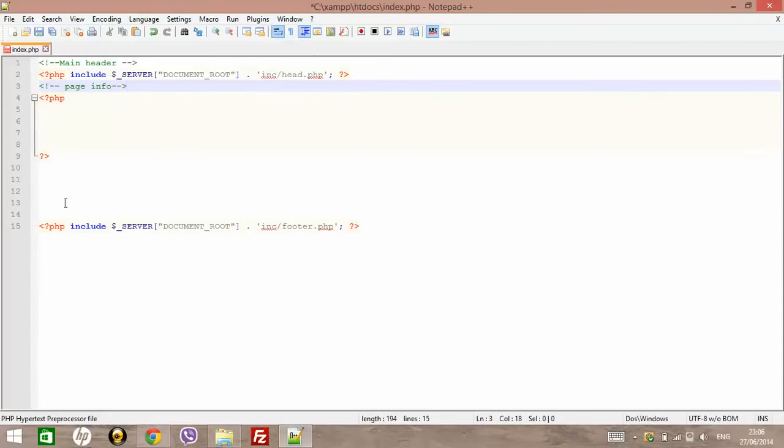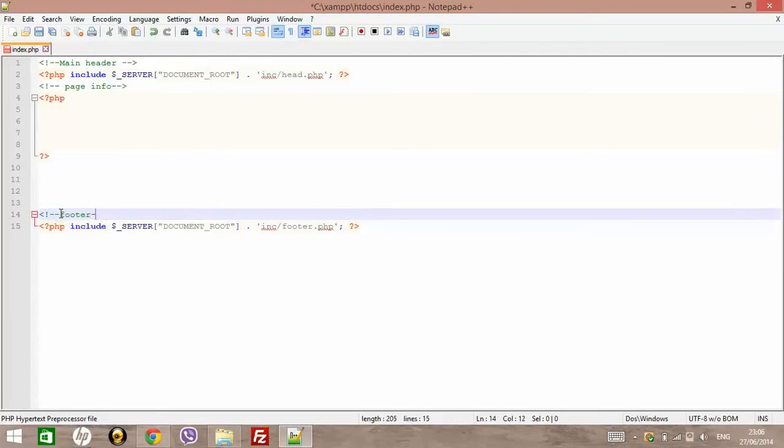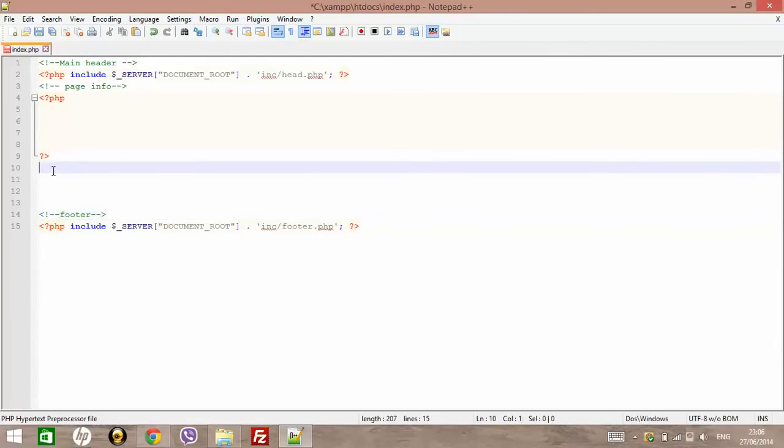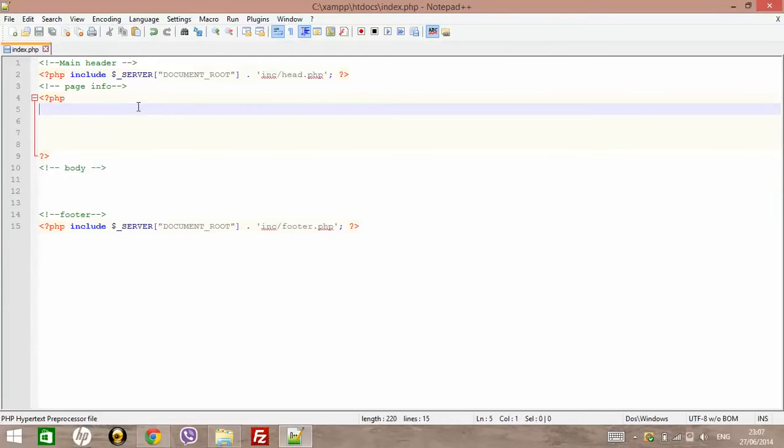We're gonna say the footer, and here we're gonna say the body of the page. Actually not this, we can say just body. Makes sense for me.